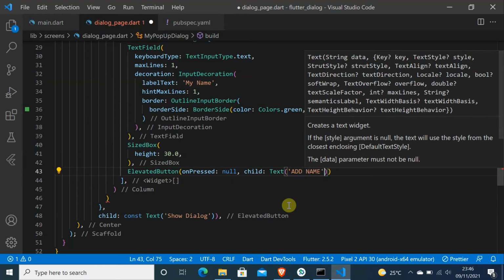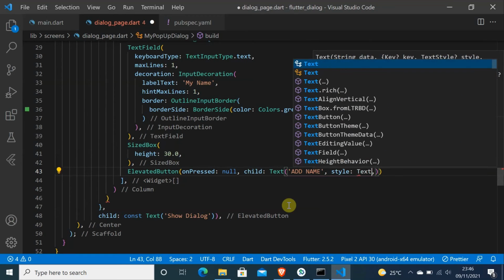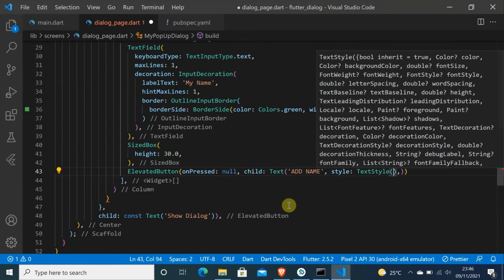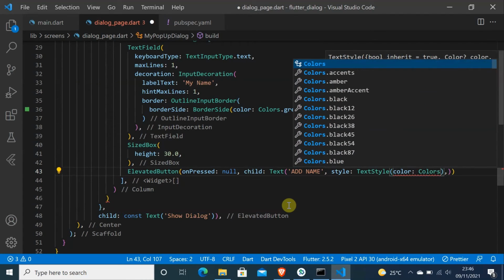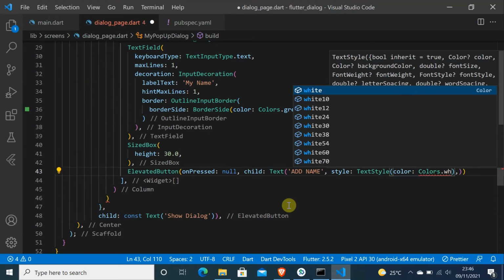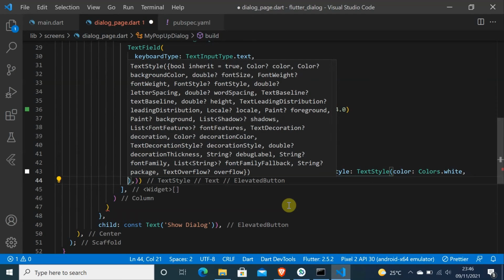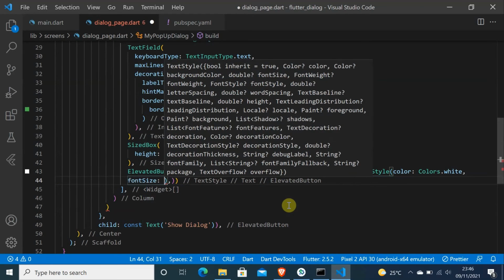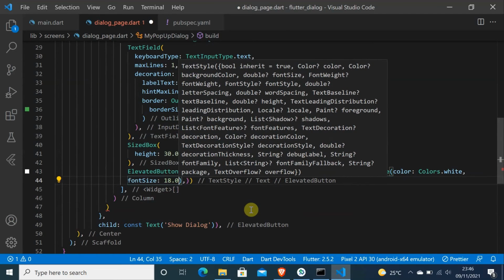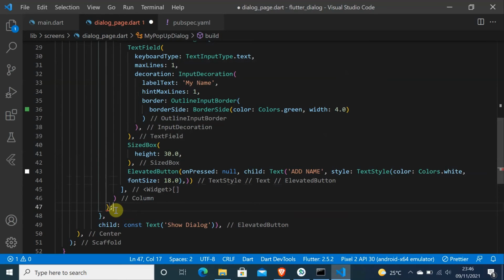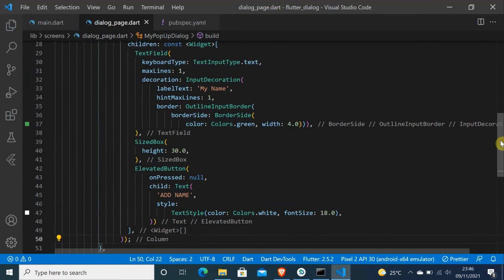Yeah, and then put a style, and I will do text style and color, and Colors dot white, and font size, let me do 18.0, and let's close this, and let's reload this and see what we got.